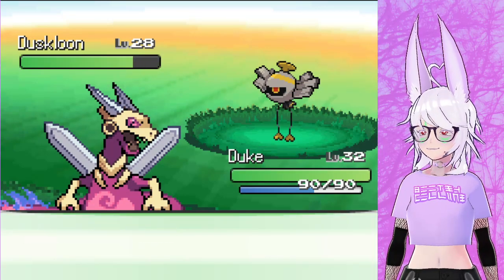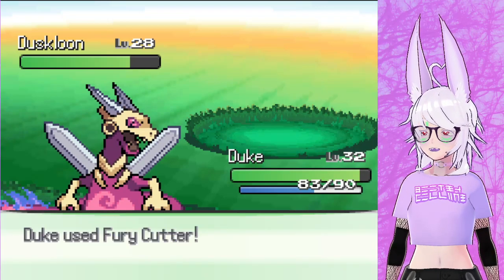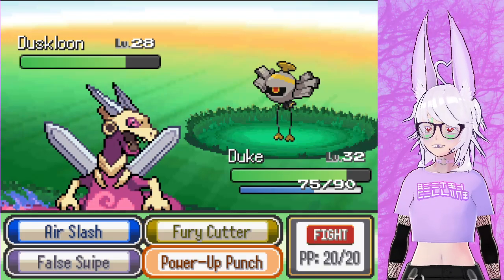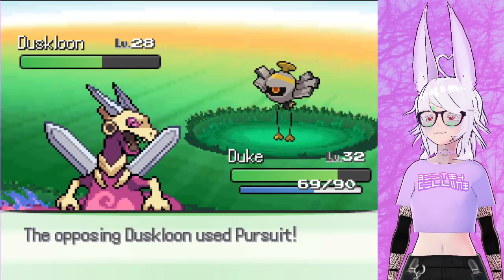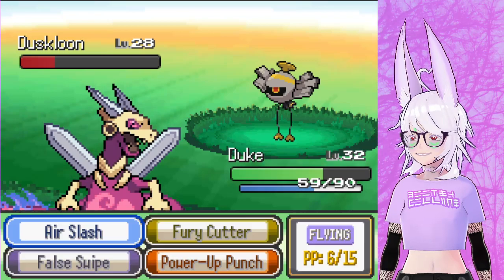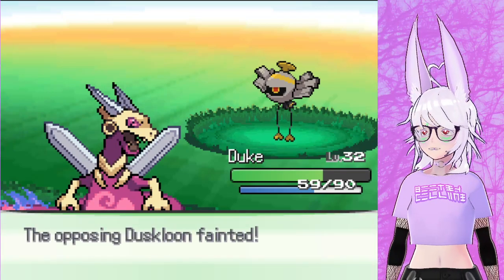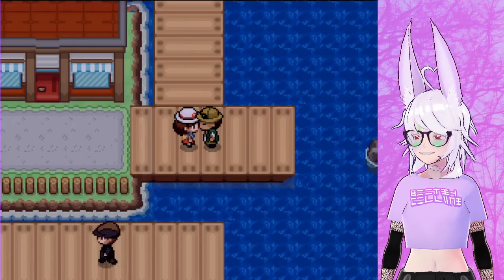So, oof. Actually, I don't know. He's a little bit overleveled. I always get confused with how Bug works. Not Power Up Punch and not Ball Swipe. I'm not gonna lie, Bug type has always confused me a little bit. I know that it's super effective against Psychic, and I think it might be super effective against Dark, but I'm not positive. I think it is.